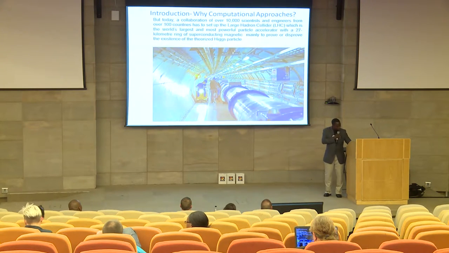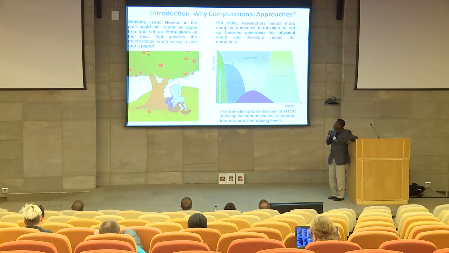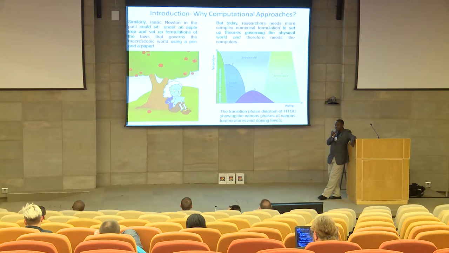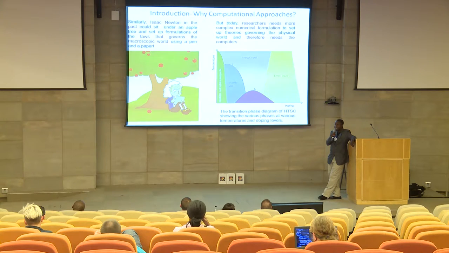This is to say that science has moved from when scientists could carry the whole experimental facility in a bag to a situation where the facilities now occupy a whole town. That is it. Now, that is the experimental side. Let's look at the theoretical side. Why are we doing computational physics? That is Isaac Newton. A poet once said there was darkness in the world, and God said 'let Newton be,' and there was light.